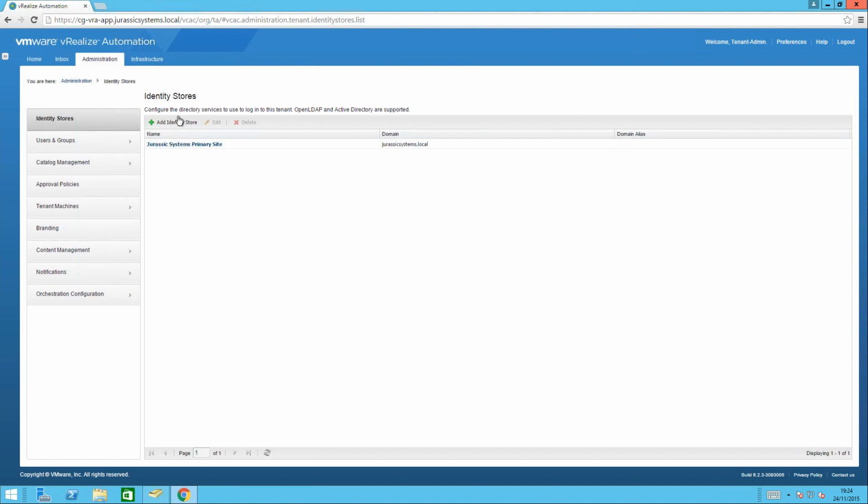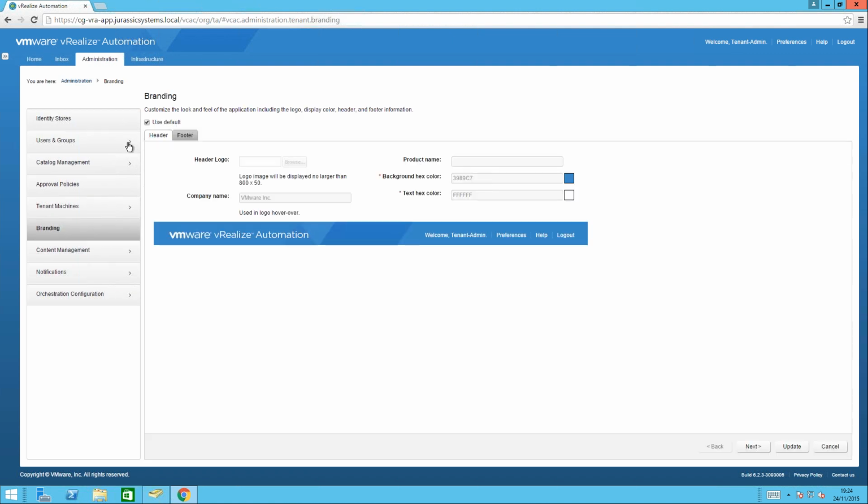We'll head over to administration and branding. And you can see here that at the moment for this tenant, which is tenant A, use default is selected. So basically that means it's going to consume the branding that the system administrator has defined.